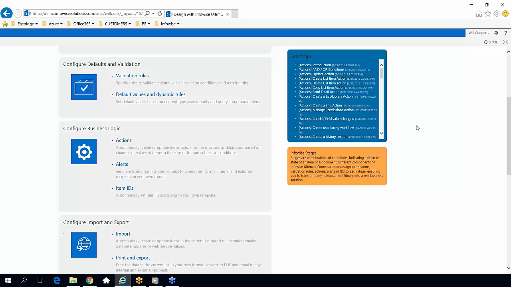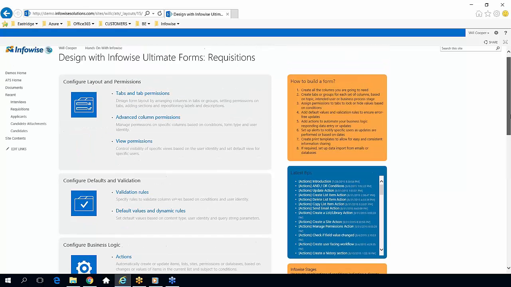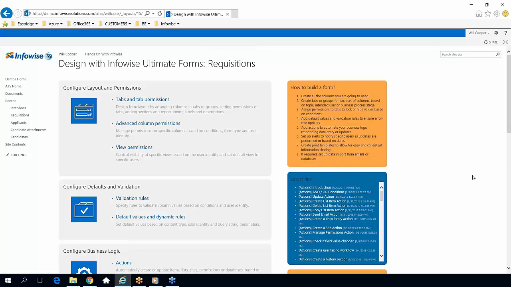Below that in the blue box, there's lists of training information. We have videos demonstrating all the various kinds of things that you do. So there's a lot of helpful information in here to help guide you along as you're first learning to develop with this tool. So really everything happens from this screen, and in learning this you can kind of explore some of these settings, but you can find them all from this area. So that's the process of using Infowise at a very high level.